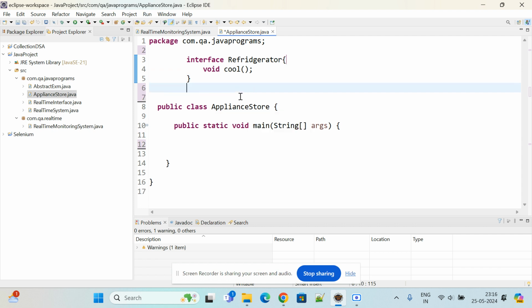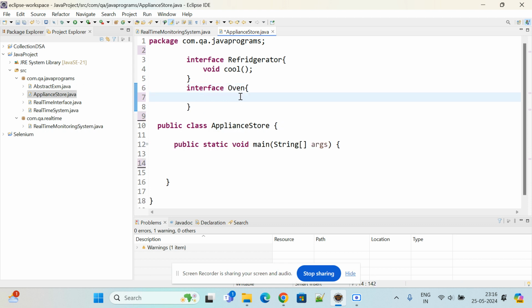As I said, for multiple inheritance we can create multiple interfaces. So let me take another interface, which is another appliance, oven.